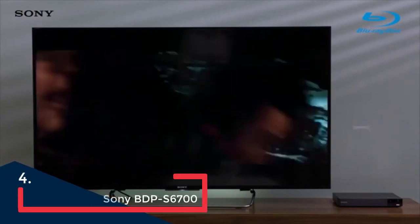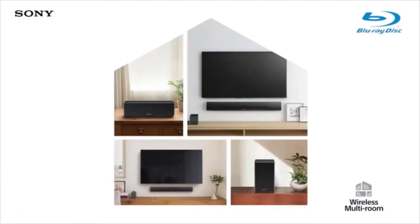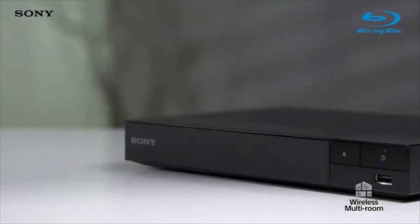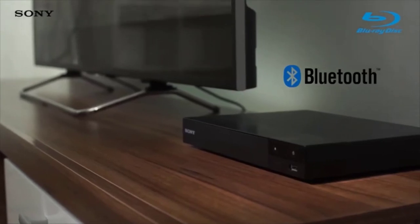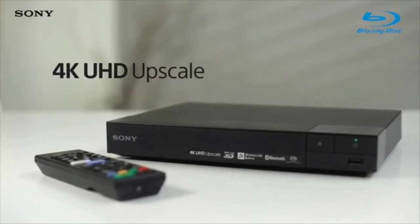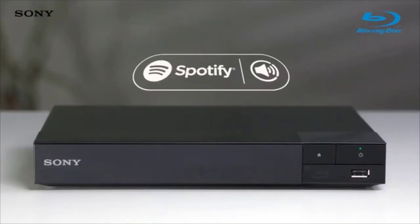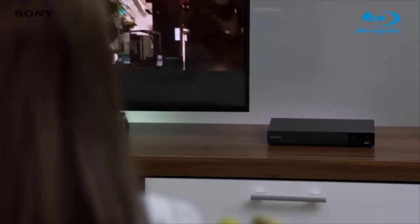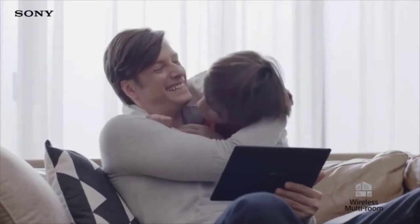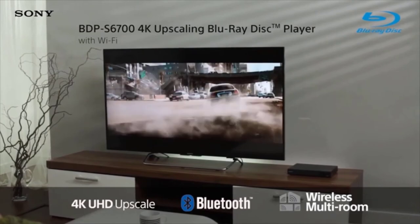It's hard to argue with the combination of value and features that the Sony BDP-A6700 offers, which is why we think it's still the best Blu-ray player on the market. While it's not a true 4K device, it does offer excellent picture quality thanks to 4K upscaling — not quite as good as true 4K, but it costs three times less than most 4K players. The Sony BDP-A6700 is quite small and lightweight, so you should have no problem fitting it into your home entertainment system. It looks sleek and unassuming with a smooth back finish, though it does not have a display. Connectivity is great with Wi-Fi and Bluetooth as standard, and you can access streaming services like Netflix, Prime Video, Spotify, and Pandora.